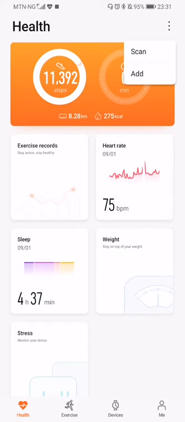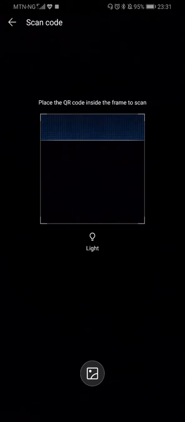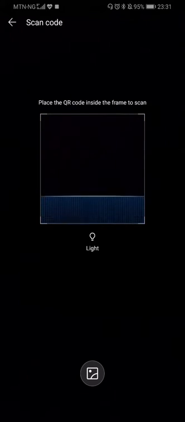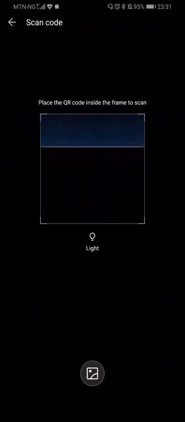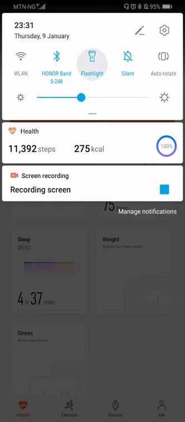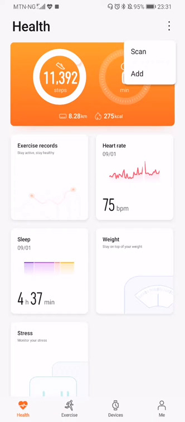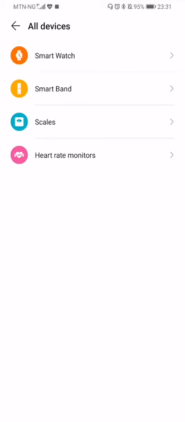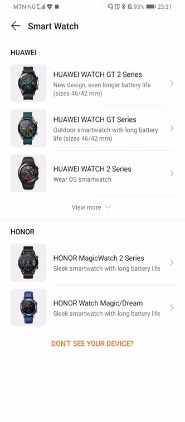If you tap here, these 3 dots at the top, this is where you scan if you want to add another device, and you tap on add, and this way you choose what you're going to add. This is the space for smartwatch.